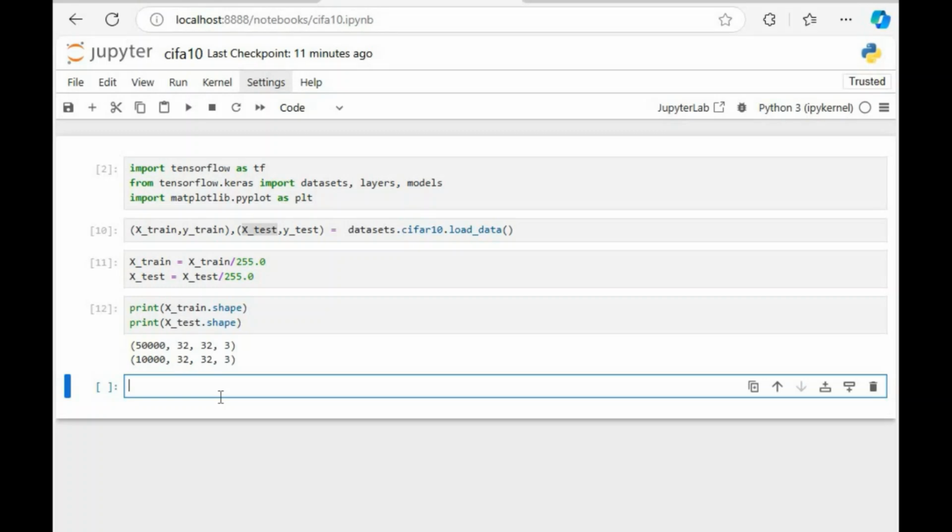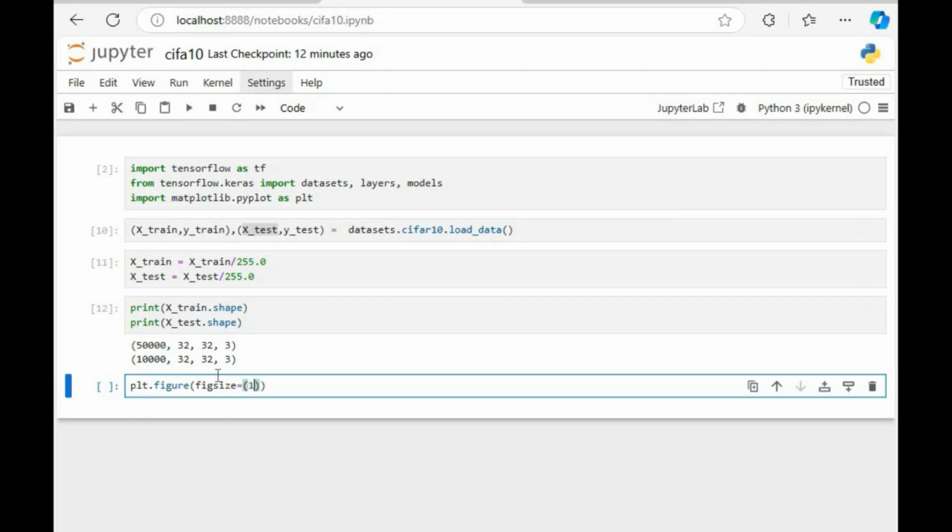So we're going to say figure equals plt.figure, with figsize equals 10 by 10.